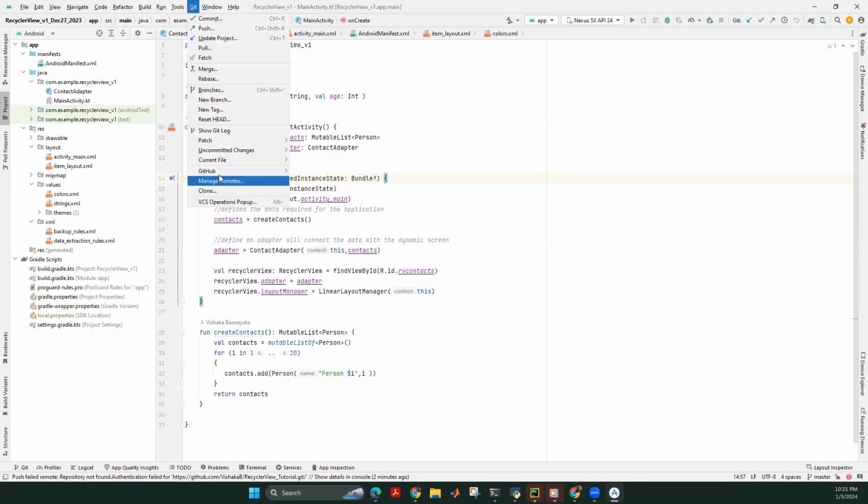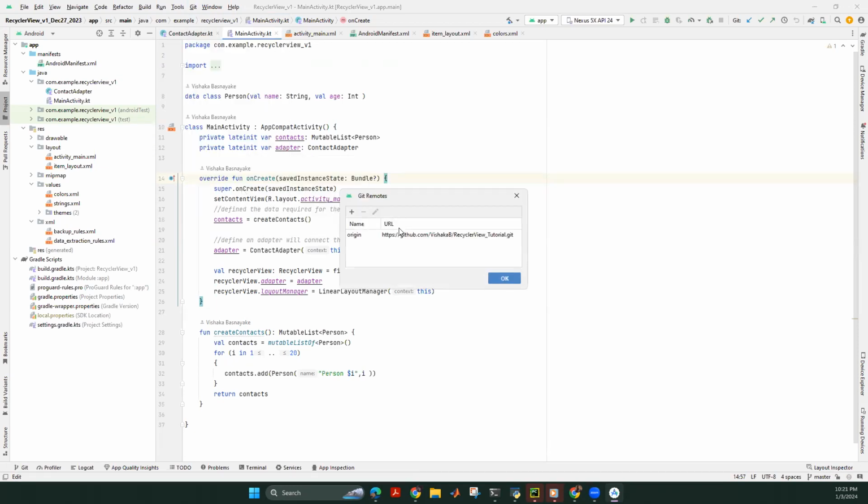So if I want to update the remote repository, I can go to Git and manage remotes. I can manage the remote repository link. I can delete this one, or else I can update it with the new repository that I have created. So this is the new repository that I want to upload my files into, not the previous one. Since I have created a new repository, I have deleted the previous one. So even if I upload these files, they won't be uploaded because my previous one was deleted.